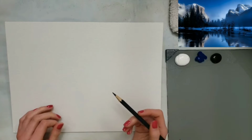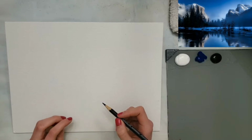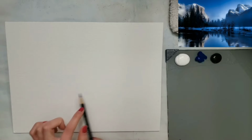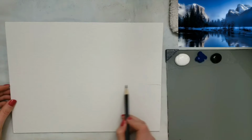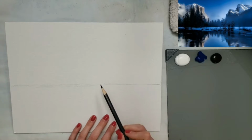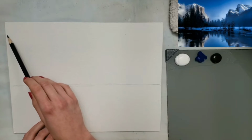And I'm going to start with my dark blue pencil. This is a watercolor pencil, so something that will come off with water is good for your drawing so that it'll just wipe off as you paint. I'm going to do a line where I'm going to have my snow, just a little bit below the middle. And it doesn't have to be perfectly straight because it's just snow, so it can have imperfections in it.